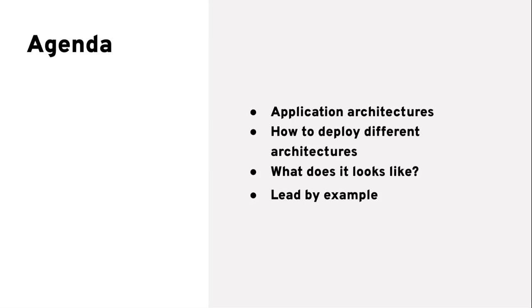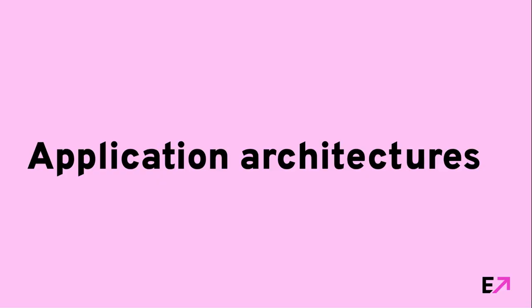We will start by a brief reminder of the main application architectures. We will then see the multiple ways of deploying those on Platform.sh, and we'll take a look at some real customer use cases to illustrate that. Finally, we'll peek into what we, as Platform.sh, deploy on our own PaaS. So let's get started and look at those architectures.